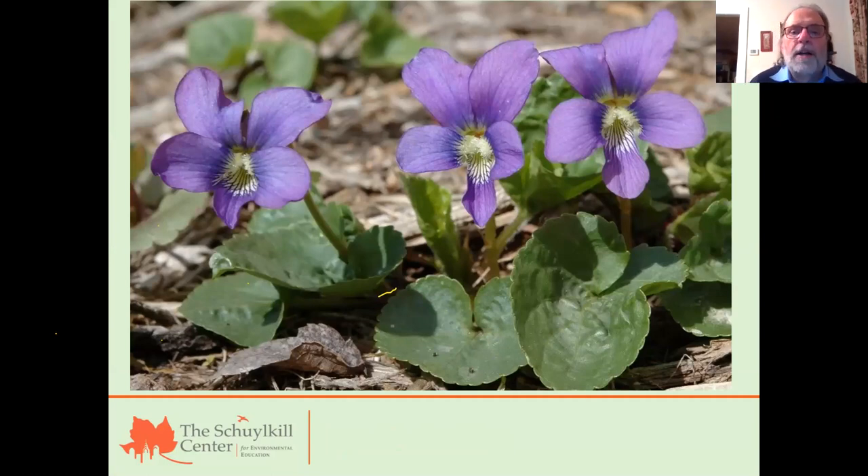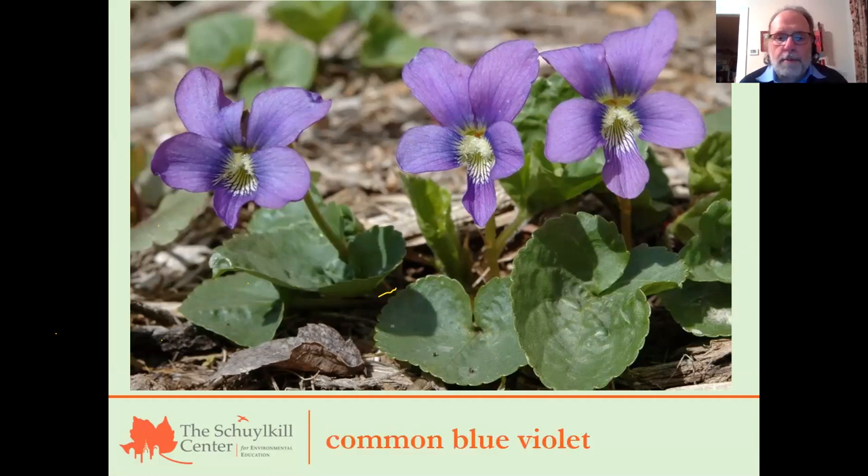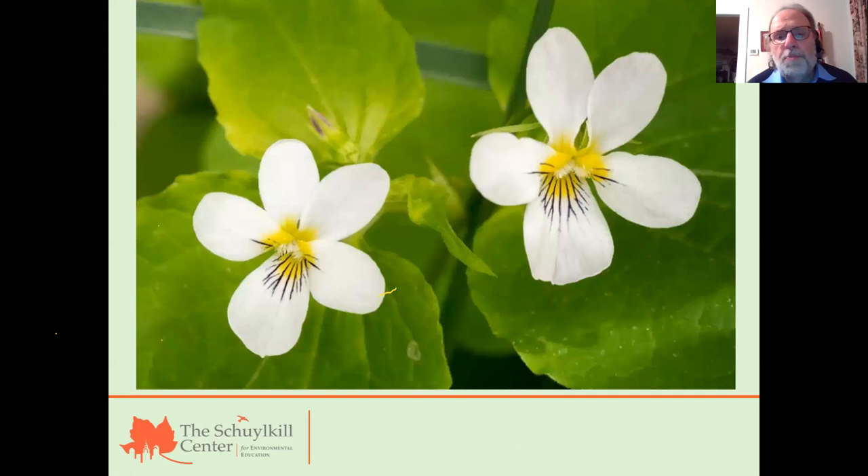The last couple of flowers — we have at least three different species in the violet family. This one goes by the humdrum name common blue violet, and you've got a lot of these accompanying you on your walk from the wildflower loop down to the ravine loop the whole time. There's a second species of violet interspersed among them, not as common as the blue but it's there: violets don't have to be violet. The violet family is huge, and this one is Viola canadensis — the Canada violet — white with yellow centers and purple veins. I love this one; it broke the rule. There's also actually a yellow violet that you can find at the Schuylkill Center, though it's even more rare.